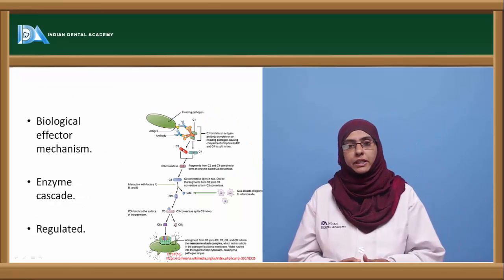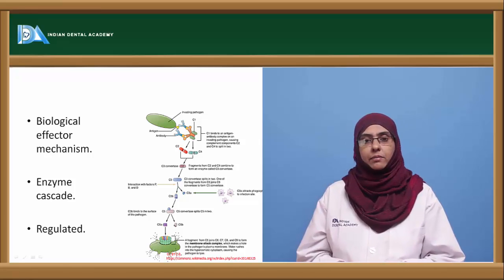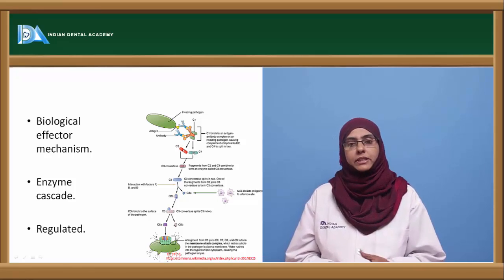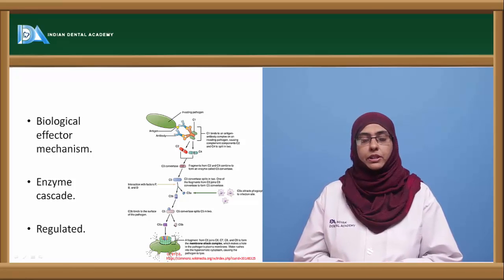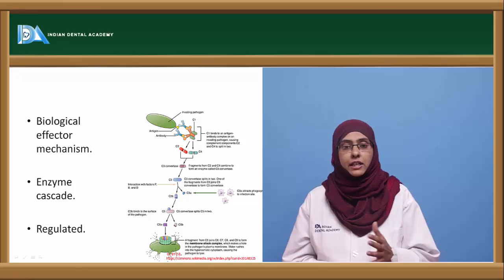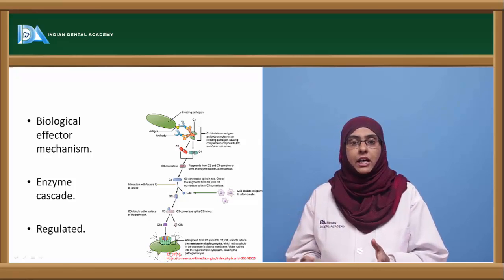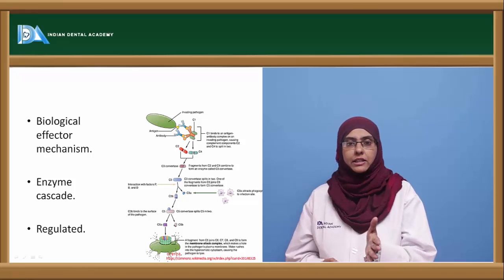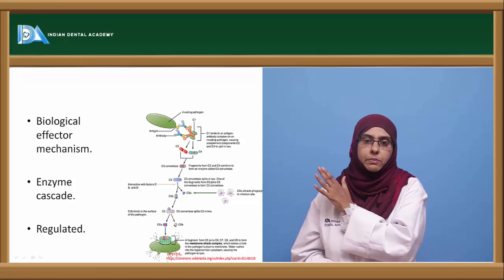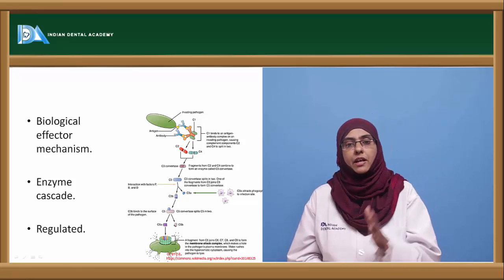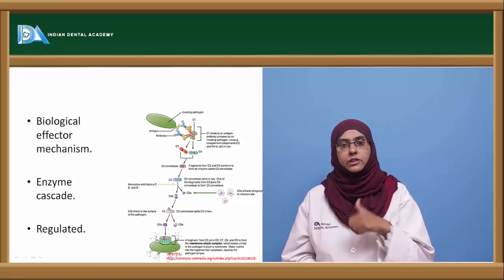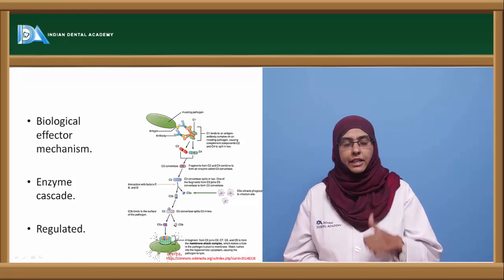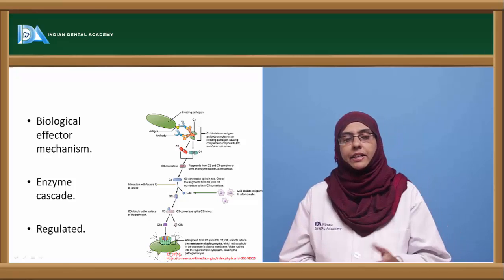Now these complement proteins usually carry out the biological effector mechanism by interacting with the antigen antibody complex or with the different immune complexes that are formed in the human body. And these complement proteins usually work in an enzyme cascade. This means that there are different complement proteins involved in this reaction, and one of the proteins, once it gets activated, becomes an enzyme and activates the other complement proteins until it brings about the lysis of that particular organism. So different complement proteins get activated one after the other in a cascade manner, and it is enzymatic in nature. The function of the complement proteins is to eliminate the antigen by interacting with the antigen antibody complex and getting activated in an enzyme cascade.